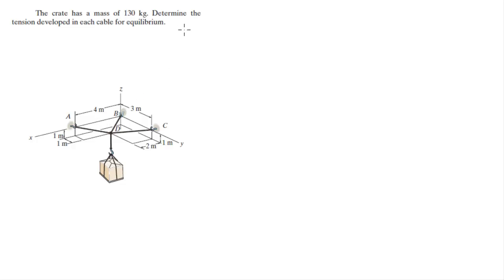So basically, the first step is always to find the unit vectors. There are four unit vectors - this one going towards C, this one going towards B, this one going towards A, and this one going straight down towards the crate. Now that you see what the unit vectors are, we're going to find them, and to do so we're going to find all the points involved first, which are A, B, C, and D.